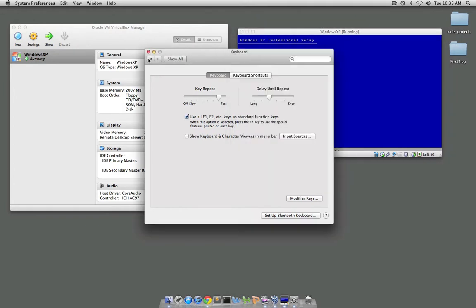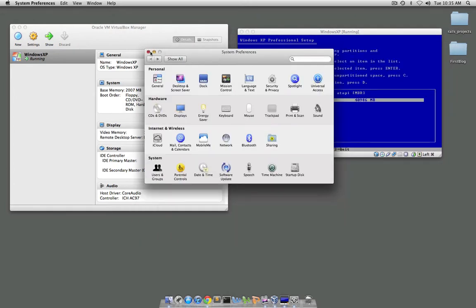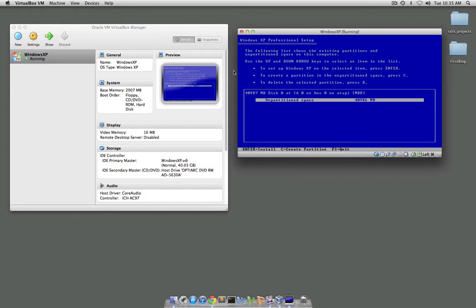Okay, so what I had to do here, I'm going to back this up real quick and show everybody this, because it's going to start installing, but I had a little bit of trouble hitting the F8 key to agree to the license agreement. The reason being is because I'm using a standard Mac keyboard. If you're looking at a Mac right now on your standard Mac keyboard, you'll see that F8 actually is a play/pause button, a shortcut to iTunes. So every time I was hitting F8, iTunes was popping up.